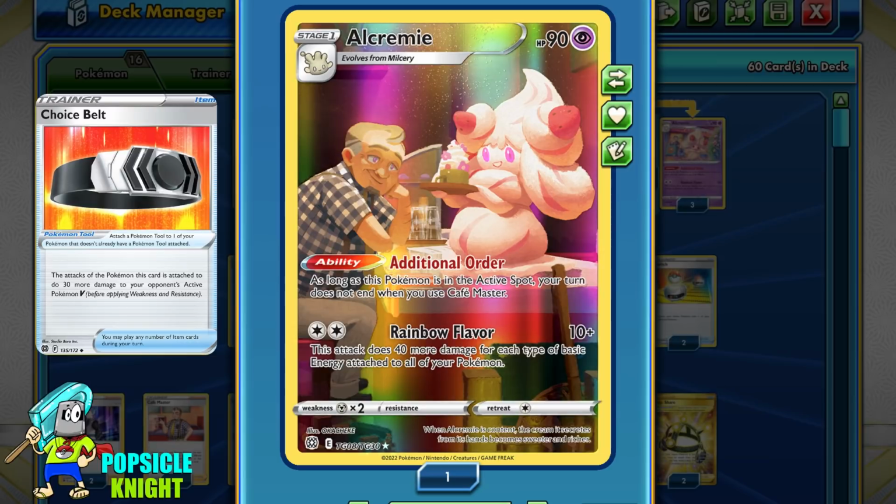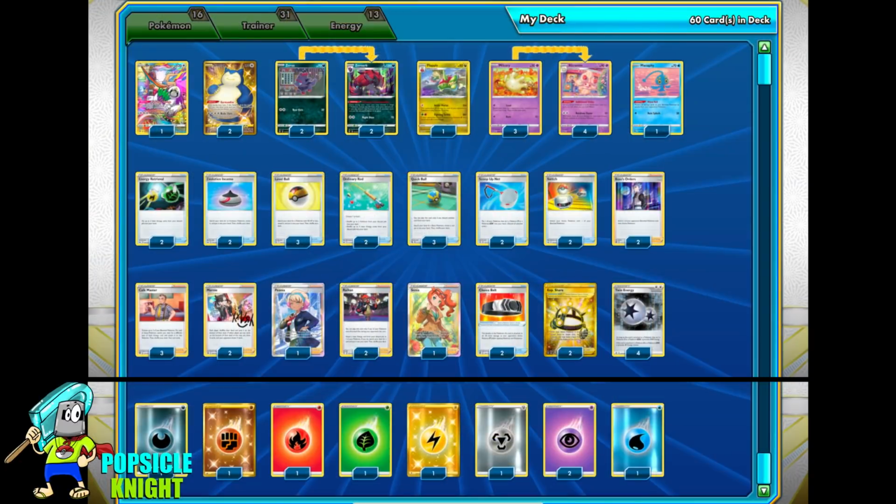And I also added 2 copies of Choice Belt, which can increase your attack damage against a Pokemon V. This is great for increasing your attack, especially if you have not built up enough of the different types of energies in play. One challenge I have with this Alcremie is deciding how many energies of each kind you want on your build. But there should always be enough energy in your deck to at least deal enough damage to 2-hit KO even VMAXs in the game.